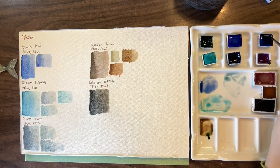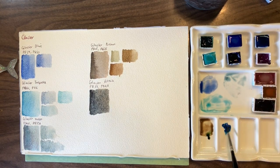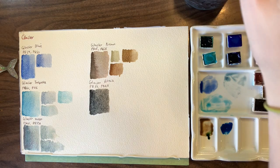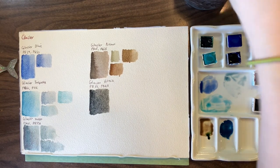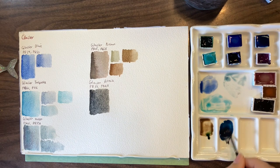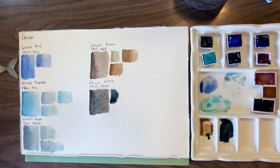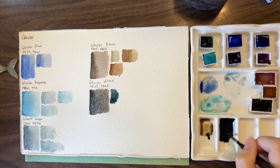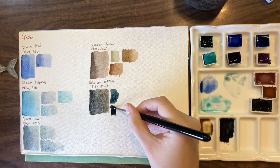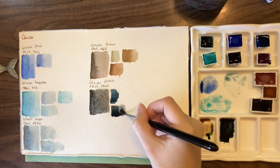PB35 and PBK11. PB35 is at a higher percentage. Is still too blue. Oh yeah. Way too blue. Might have to go for a less blue cerulean. I do have one. I have two other ceruleans I can reach for.